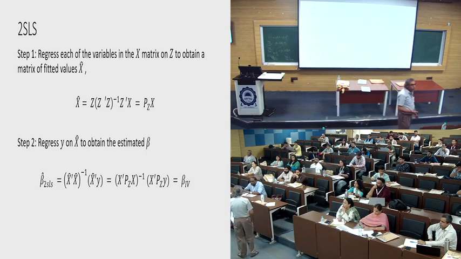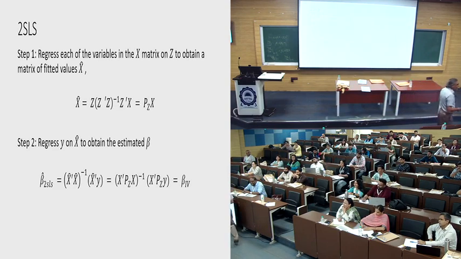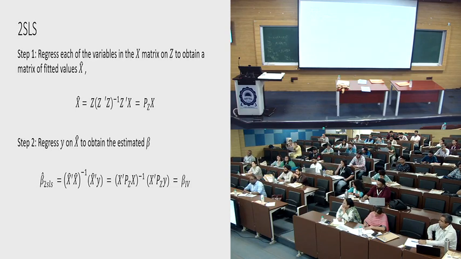Clear? Sorry, matrix is in my blood. A very simple proof, very easy. Just remember two properties of inversion: ABC inverse is equal to C inverse, B inverse, A inverse, and the inverse of the transpose of a matrix is equal to the transpose of the inverse of the matrix. That's it. It proves.